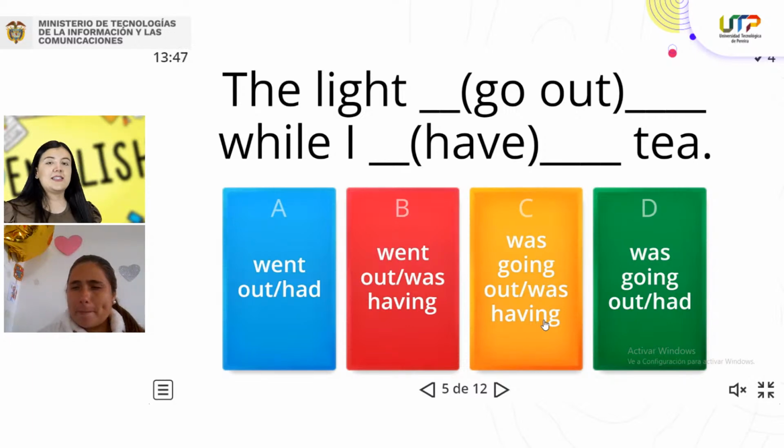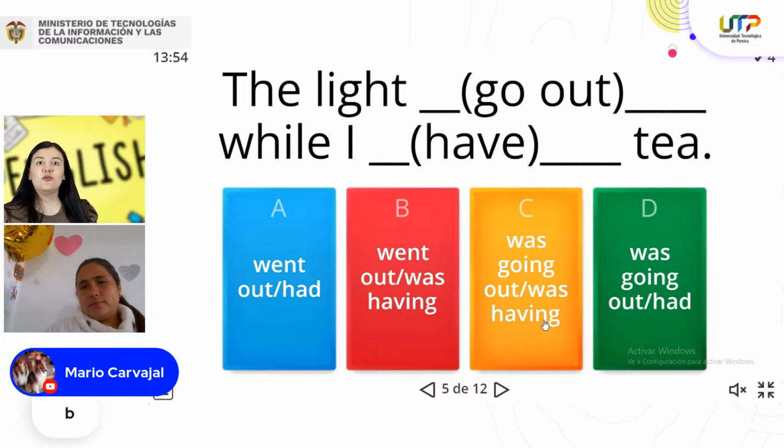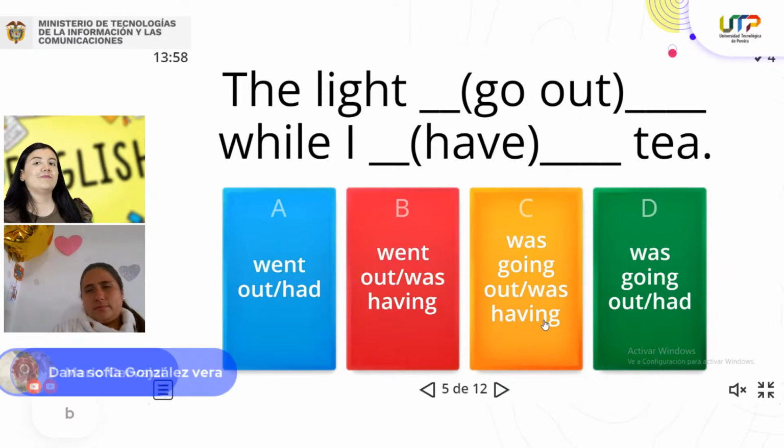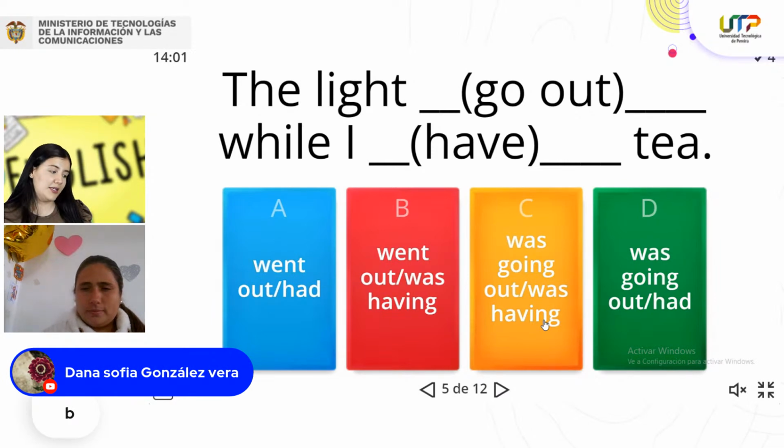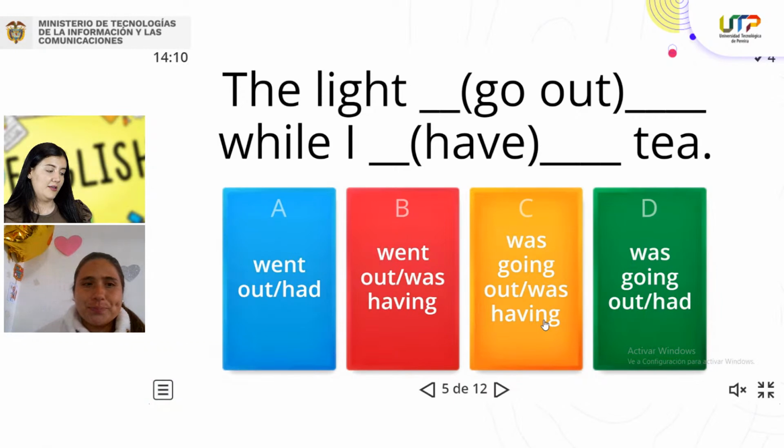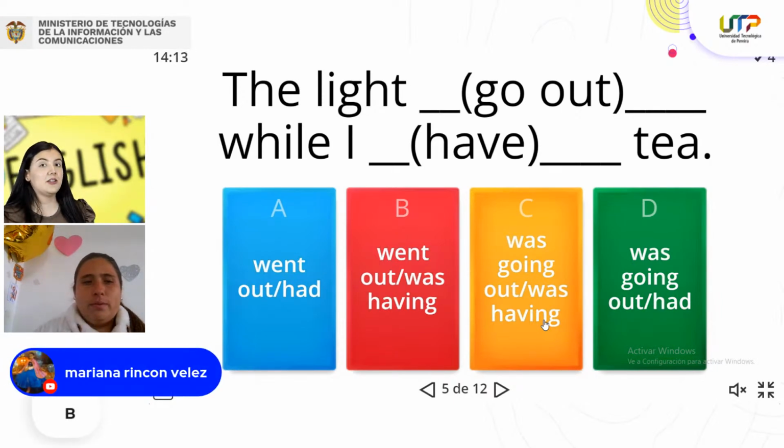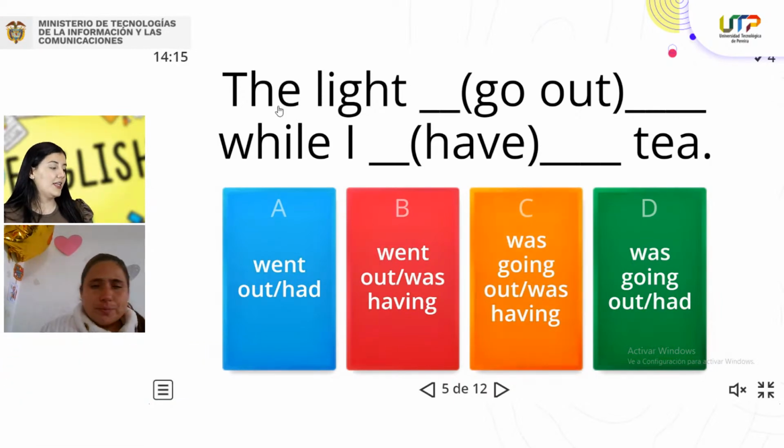Okay. In this case, we need to analyze it. Why? Because the light, estamos hablando de la luz, ¿cierto? ¿Qué pasó con la luz? Se fue. Entonces, vamos a analizar un poco más la respuesta. Do you have any other different answer, maybe? Yes. Mario Carvajal says B. Okay, let's analyze option B. The light went out while I was having tea.